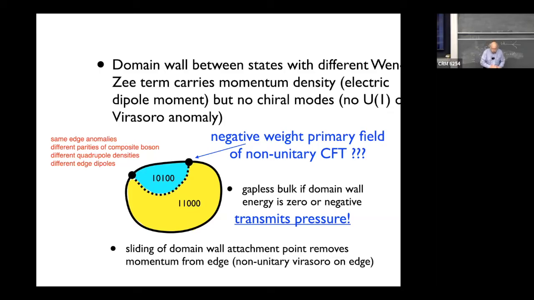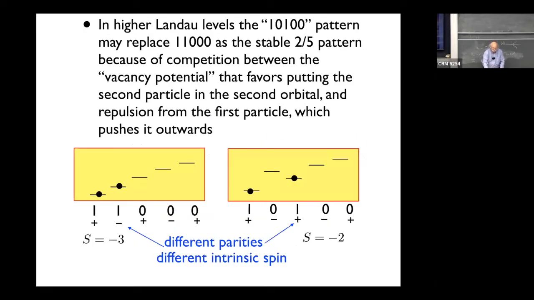Now, if you actually look at the physical picture, you can see that the second one is more appropriate for the second Landau level, because in the lowest Landau level, I've got a very deep potential inside my empty little droplet. So obviously the first electron goes deeply into the center. The second one, of course, wants to get away from the other electrons, but it's also being repelled by the one that's already there, right? So if the potential is deep enough, the potential wins and it goes into the lowest orbital.